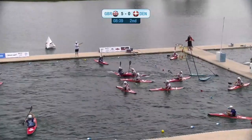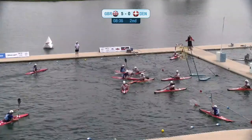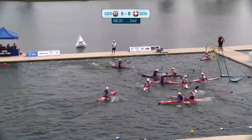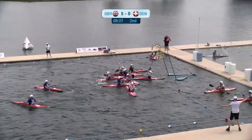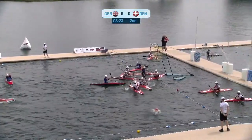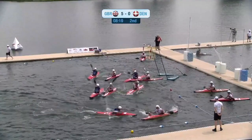Two other games are going on here at the International Flatwater Center in Welland, Ontario. Canada and Switzerland are playing on pitch number 3, as well as New Zealand and the United States playing on pitch number 2. Great Britain right in front of the net. Fantastic save. That time it was number 10, Michelle Nielsen, who got the final paddle. Nielsen with the ball now.